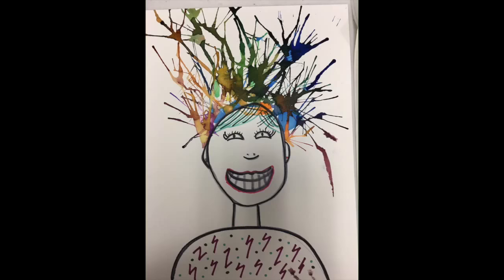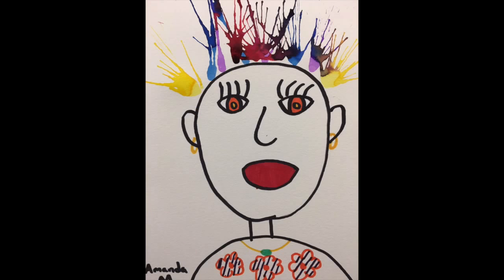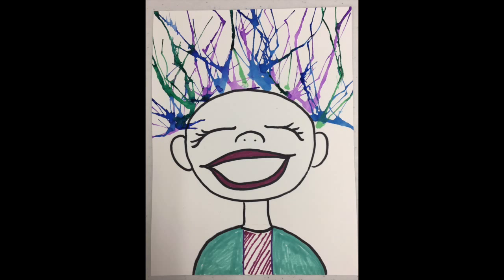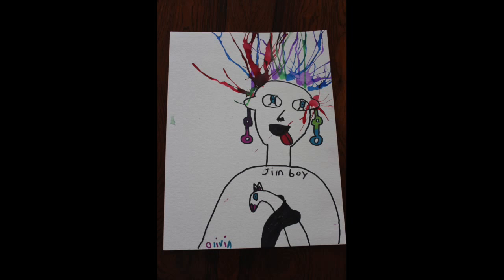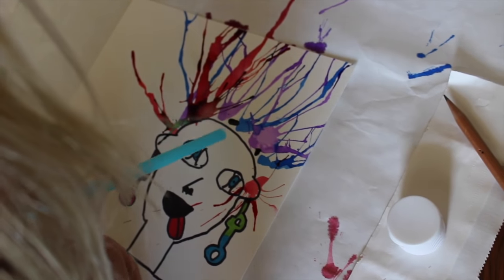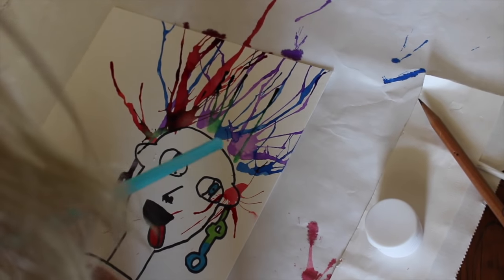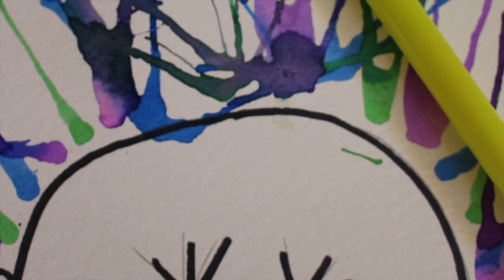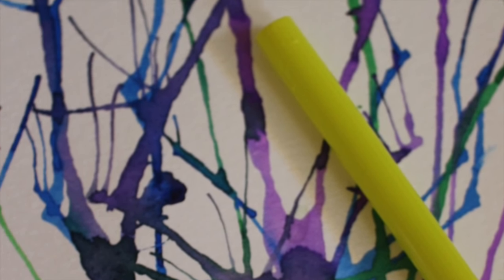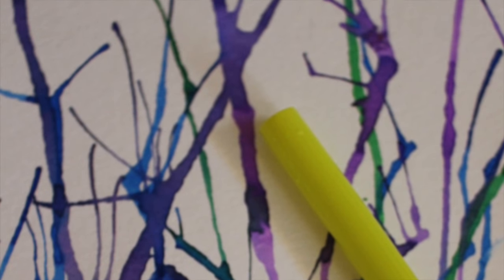Today we are going to create our own crazy hair portraits inspired by the abstract and expressionistic style of Jackson Pollock. Instead of dripping paint onto the page, we will be blowing watercolor paint through a straw in order to create an unruly, unpredictable, and abstract effect. Let's get started.